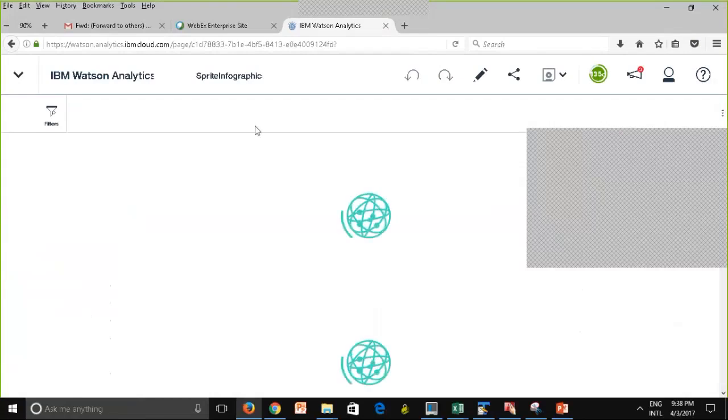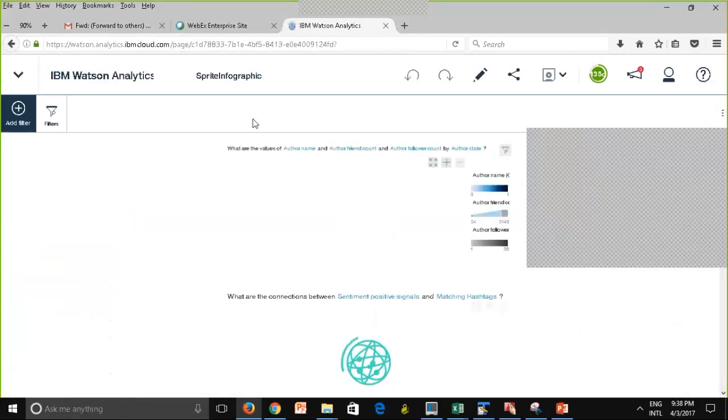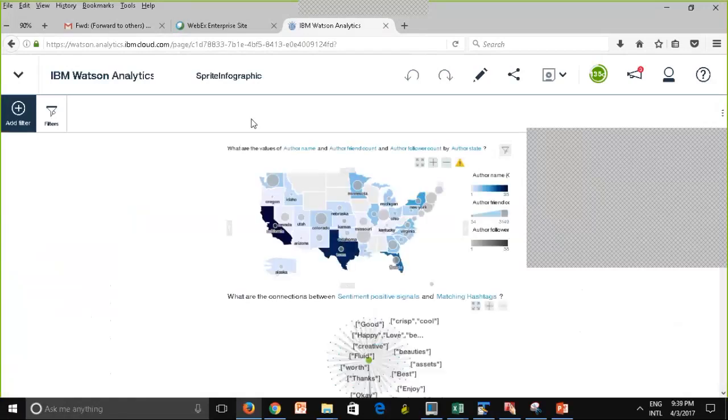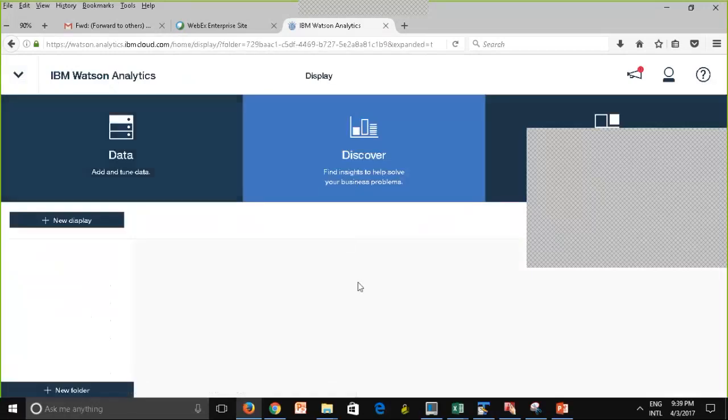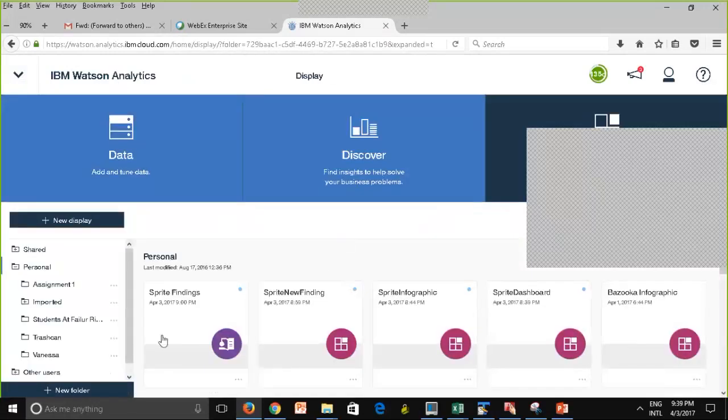Yes, there is only one filter location. Why? Because there are no tabs, right? So there is no way to apply the filter to multiple tabs if there is just one tab. Now let me go back, and on the other hand, on the dashboard, I have more than one tab.